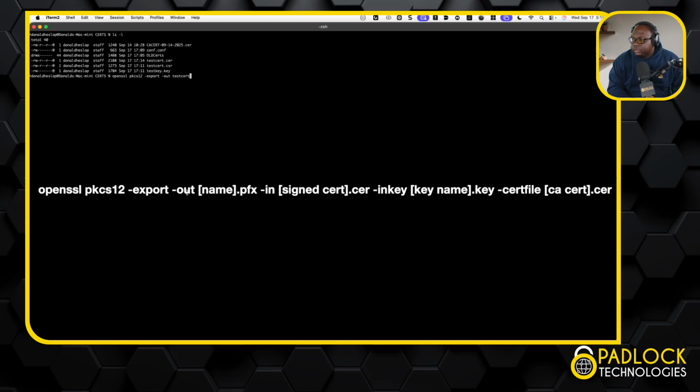No, I don't have a test right here. So we'll just say test cert PFX. And then we're going to do -in test cert. We're going to do -inkey, and that's test key.key. And then we're going to do -certfile, ca cert. Done. And then I might have fat fingered that password. You do a password for it.